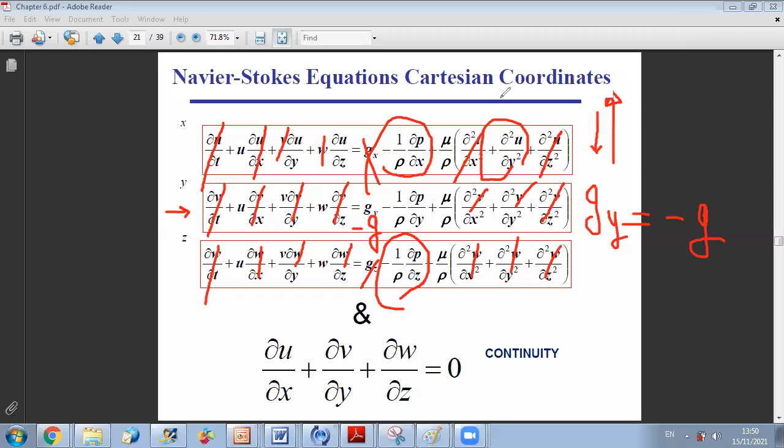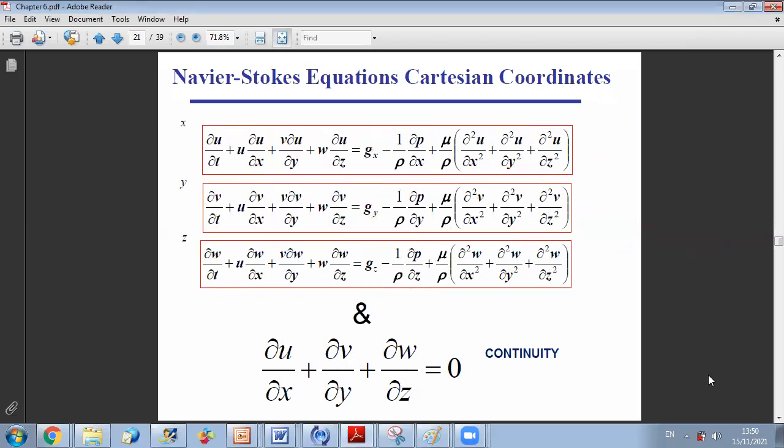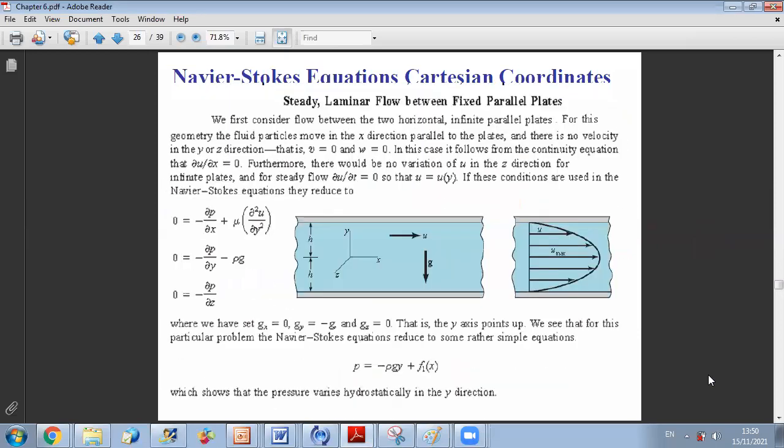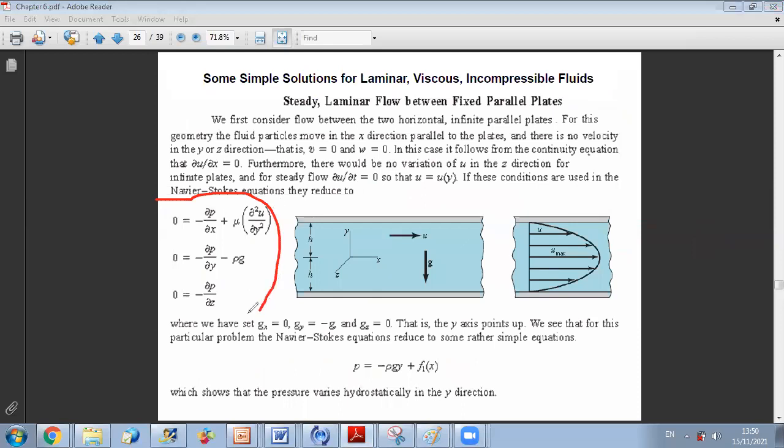Let us now write these three relations and try to make conclusions about the pressure and velocity. So these are the three equations after simplification of the Navier-Stokes equations. Now, if we take first the last relation, it will tell us that P is independent of Z. So from equation 3 here, we can say P is only a function of X and Y, and is not varying with Z. This is the first conclusion we can make.